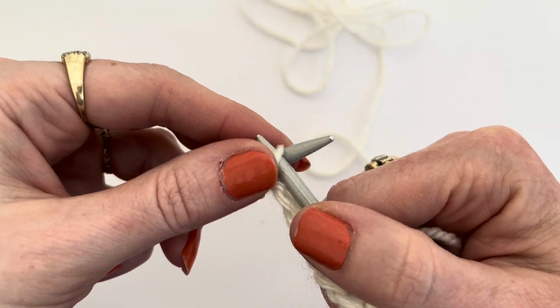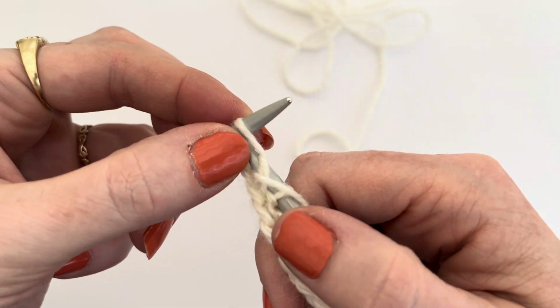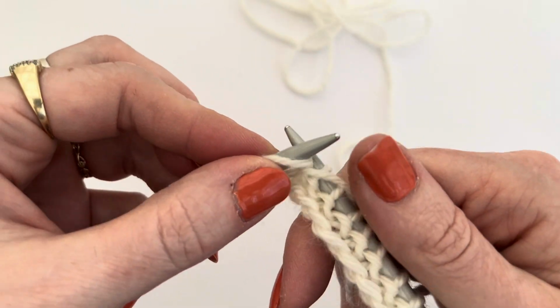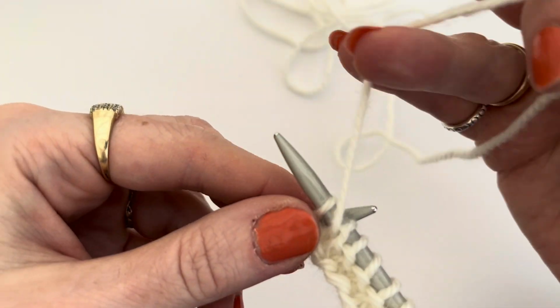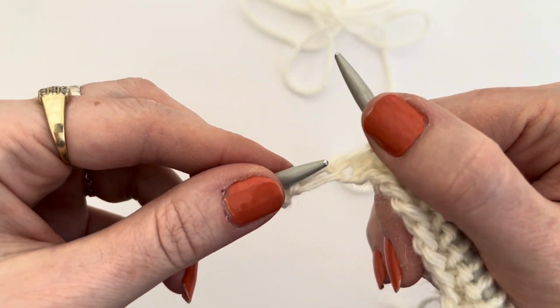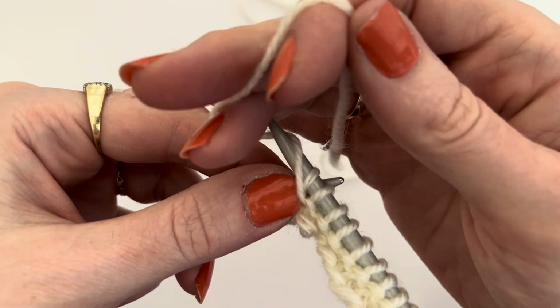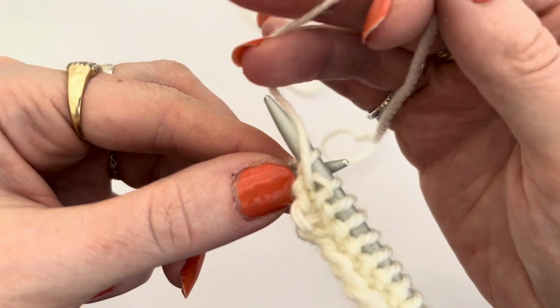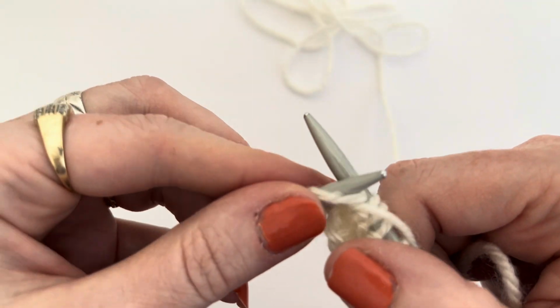Okay, so I'm going in, wrapping around, underneath and off, in, around, underneath and off, in, around, underneath and off, in, around, underneath and off. Last stitch, in. Be careful you don't twist the last stitch, sometimes happens.